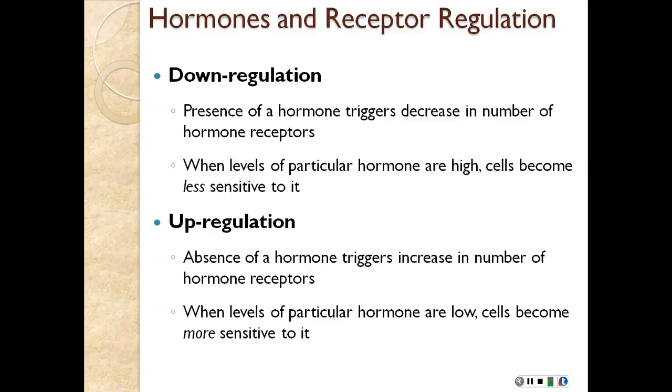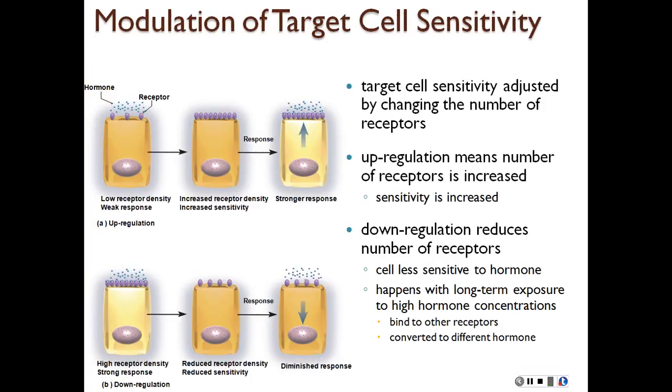And then if there's a shortage of a hormone or a shortage of a drug, so if a person stops taking a drug for a long period of time, the cells start to make new receptors, so that receptors increase and they can still get some stimulation from low levels of the hormone. And that's called upregulation. So this is a good thing just to have an idea about. I don't think I'll ask you about it on the test.